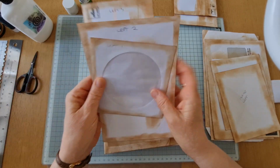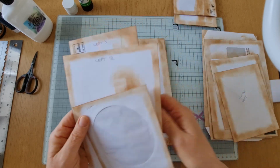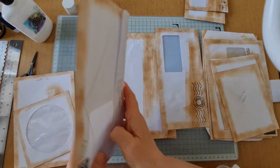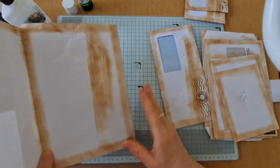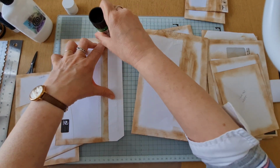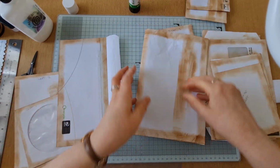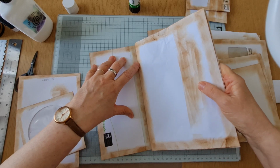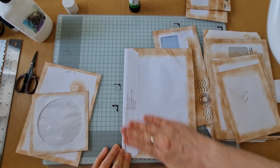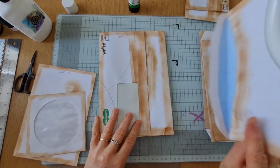Now, on here, I've got one from the top. I've marked them all. On the left 2, on the left 3. So I'll put 3 down first, 3 on the right. So this one is going to go on here, and I'll just stick some glue in that. And oops, so that's that one. Now remember here to lift your flap up, and then that one will go in there.